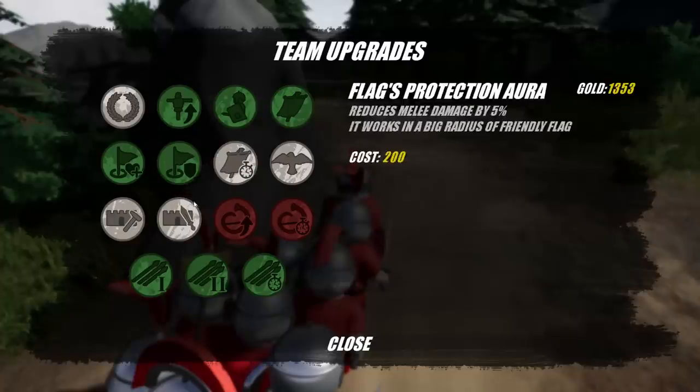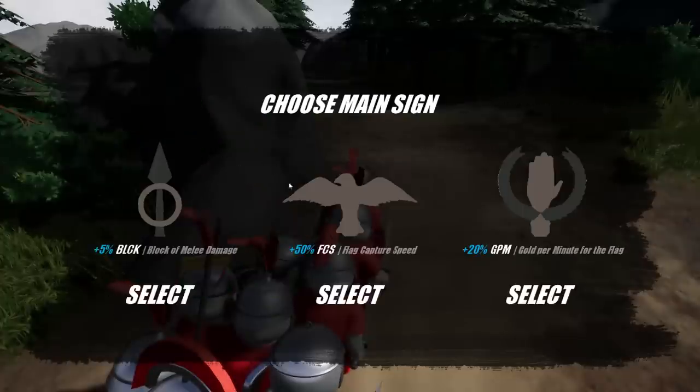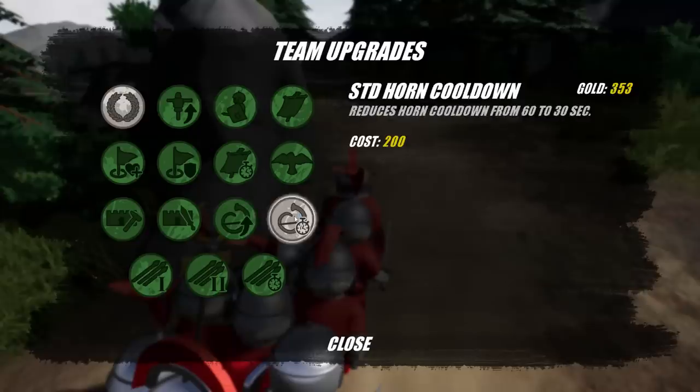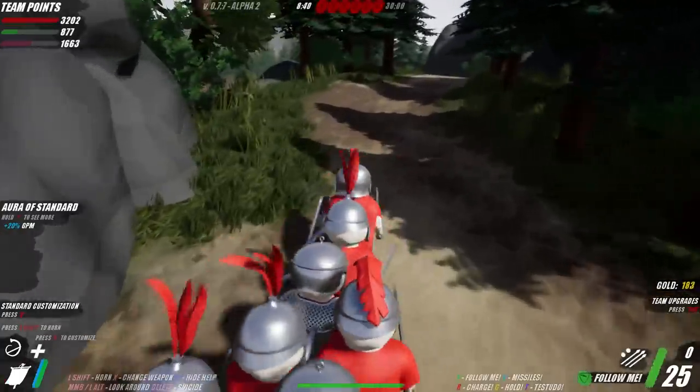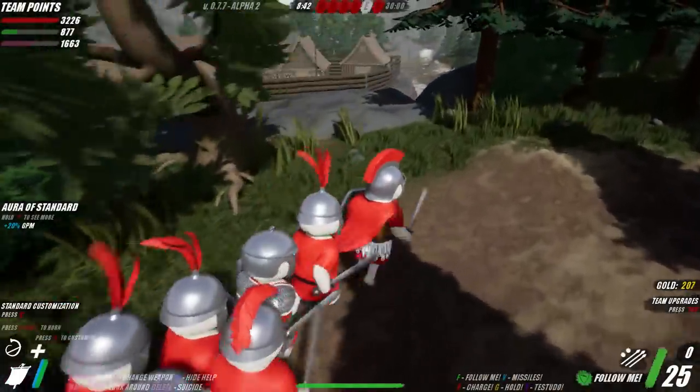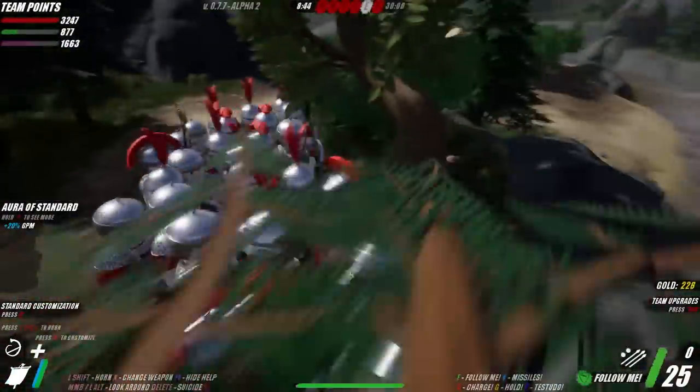But we, like, control everything. I'm going to go ham. Look at that. Oh, you can customize your standard to get different things. I always like getting gold per minute for the flag. Yeah, we have so much gold. I just bought everything. Oh, they're taking that point.